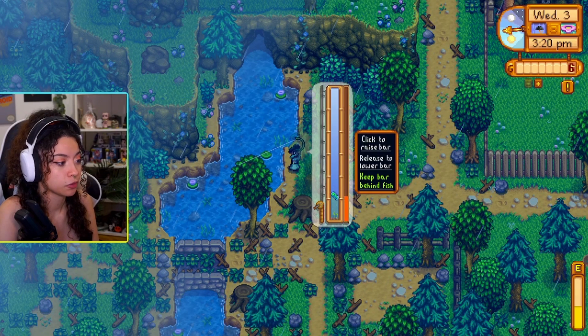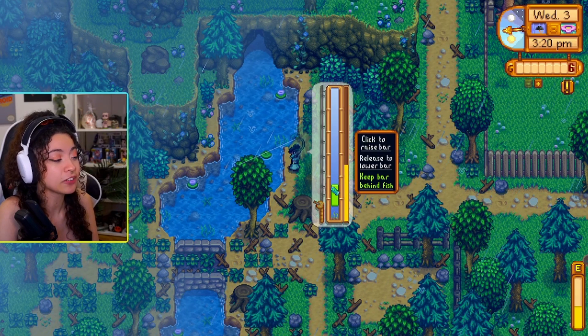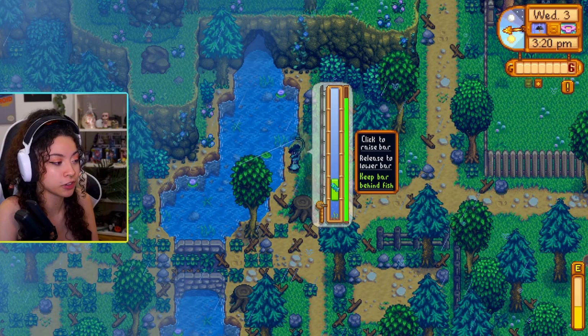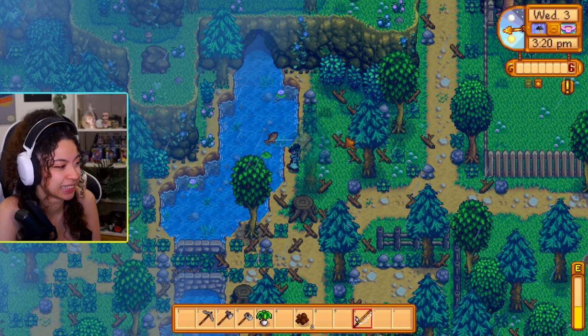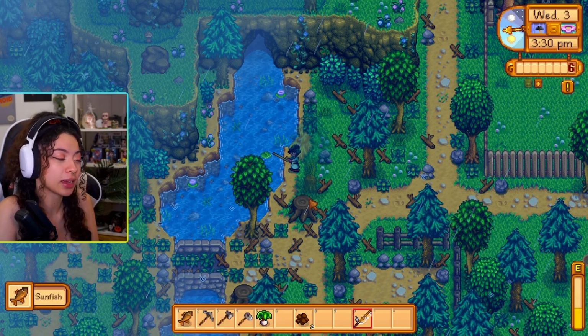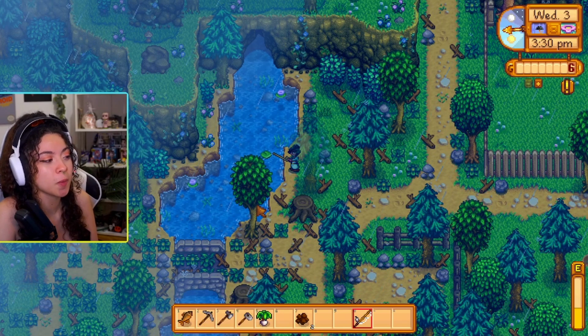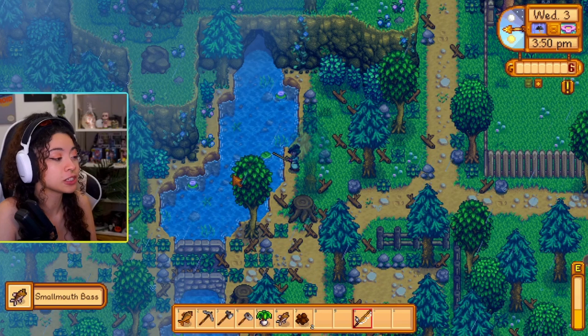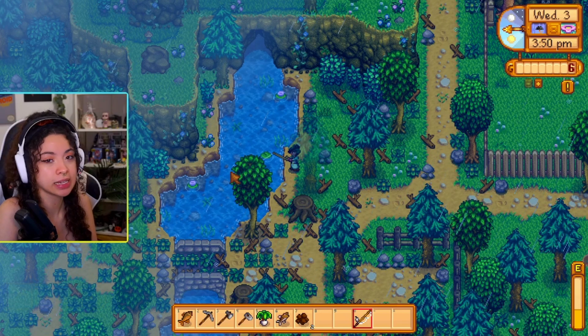All right, first cast. Oh damn, I was gonna say if I get a perfect on this fish I'll be really happy, but I couldn't make it. I'm not a professional. How could I? Nice, some fish. Okay, perfect. Okay, it's not as good as I thought, but if we have some spare of that, we can definitely take it to the mines with us. Now, the fishing bundle in the community center, I've always had trouble with.